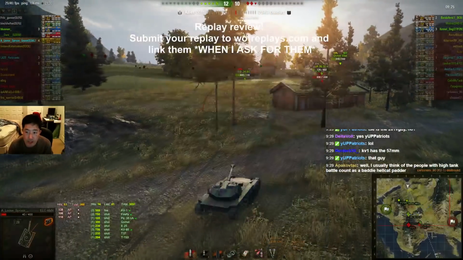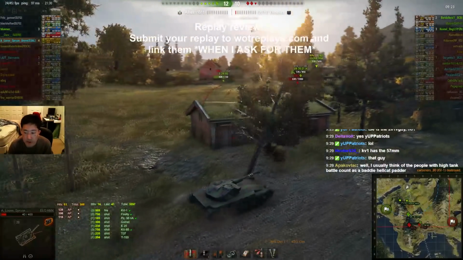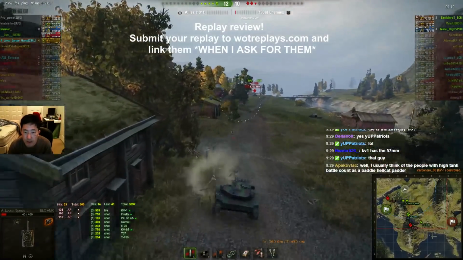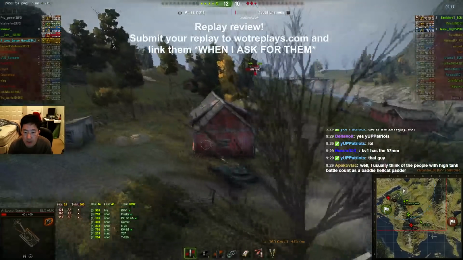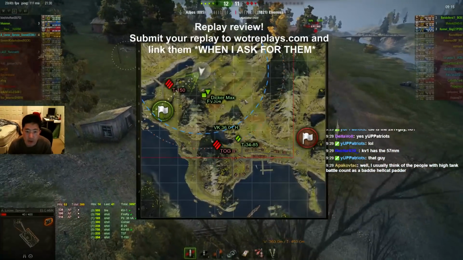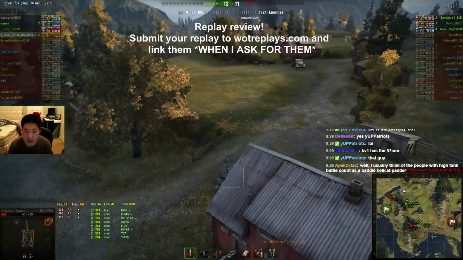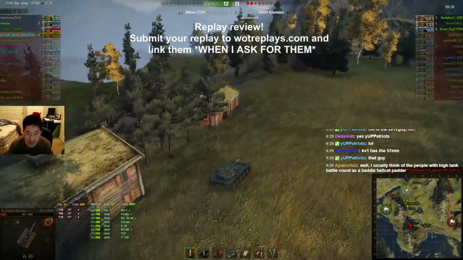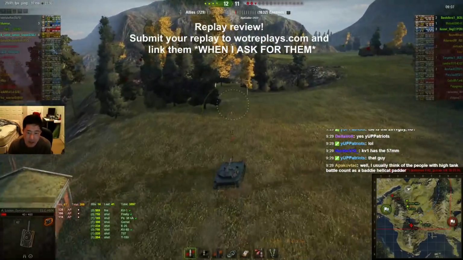Alright, so the Tog is there. The Tog still has 800 health. That's not a good sign. T-150's in front of you. You want to just avoid that. You just want to go out in a way. Like, you're trying to do too much frontal confrontation against heavier tanks in general in your light tank.